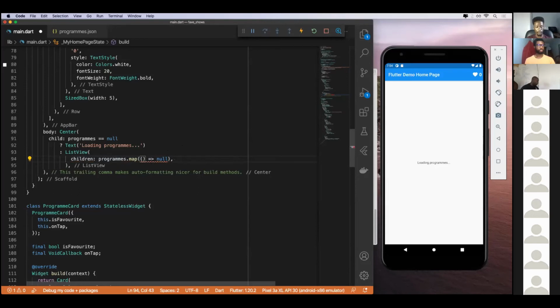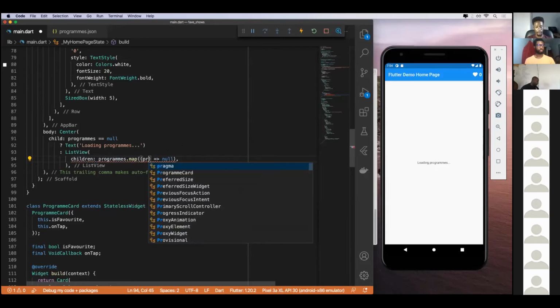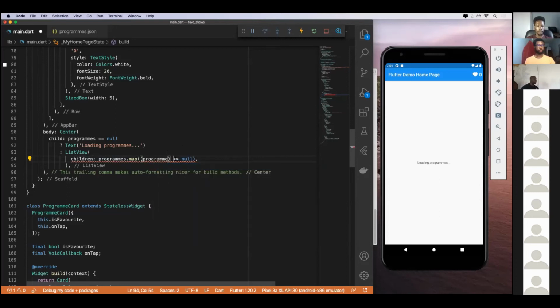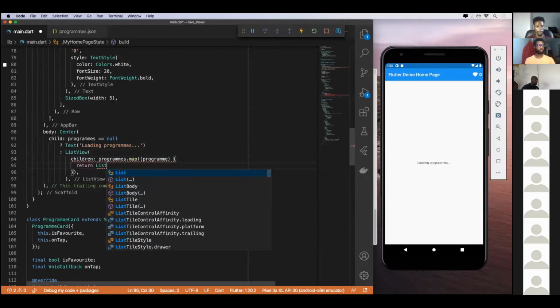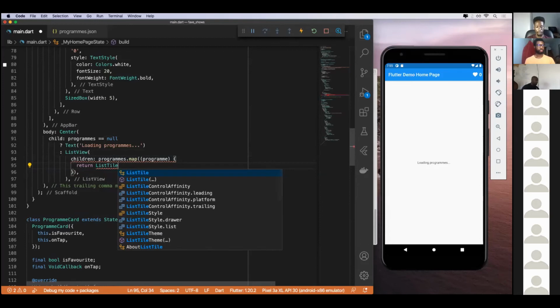So in here, map, this gives us our program. I'll delete that bit. And then we can return the ListTile widget for each of our responses.